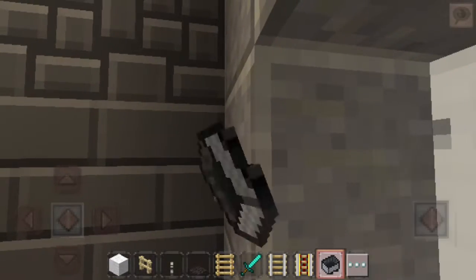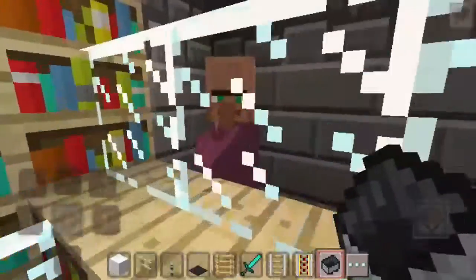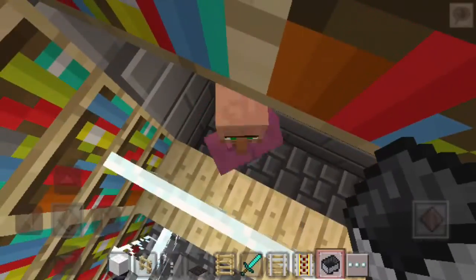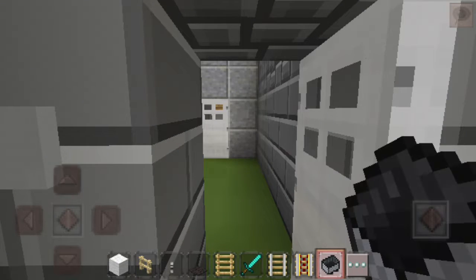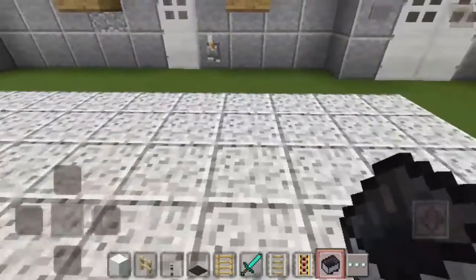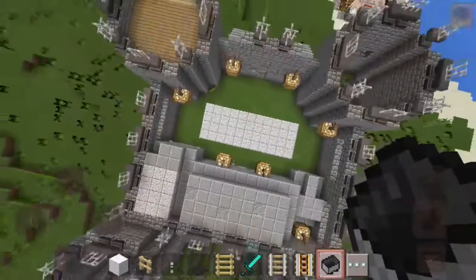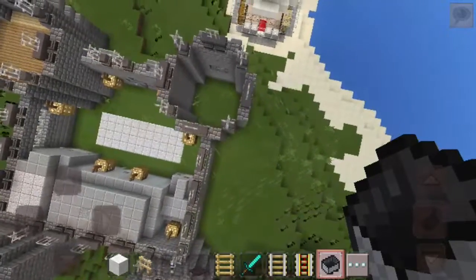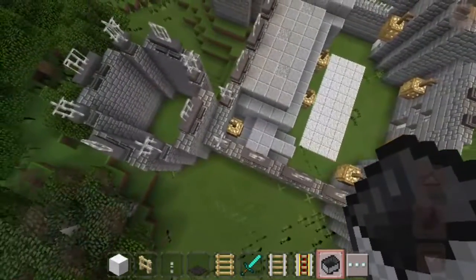Oh, come on. There we go. And then you have the library. Hello, Mr. Librarian. You're very weird. And then you have the enchanting table and whatnot. Come on. That is why I hate those buttons. And I was going to try and make a basketball court, you know, how you see those in prisons, but it never really worked out, and I'm planning on filling up those towers, but yeah.